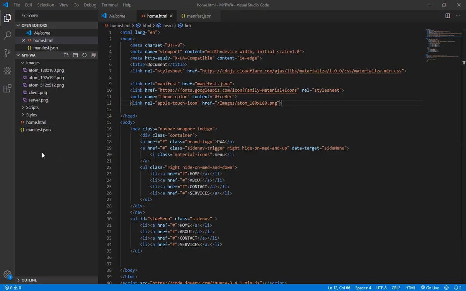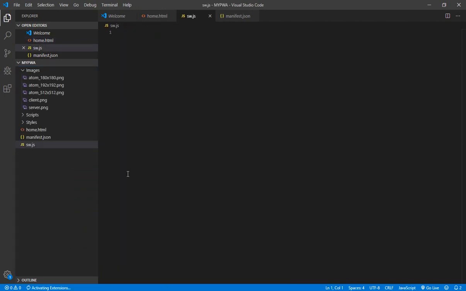Here in the root directory I'm going to create a new file with the name sw.js, that means service worker.js. Keep in mind we cannot access the service worker directly; we have to access it with the help of another custom JavaScript file that we should create.